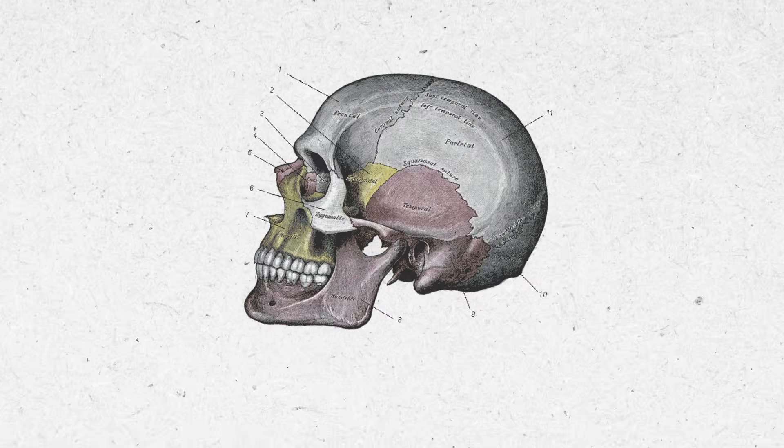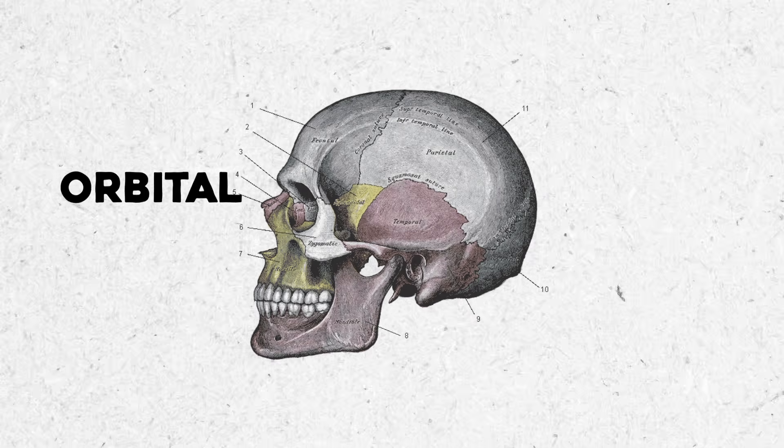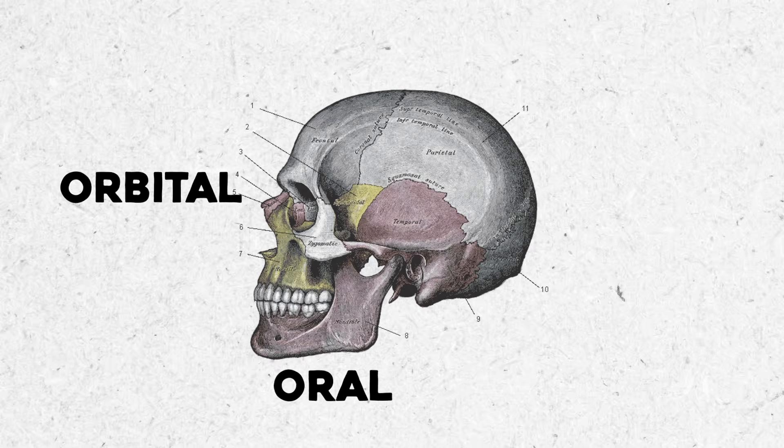Finally, there are technically a few other body cavities, like your orbital cavities that house your eyes, or your oral cavity with your tongue and chompers in them. Otherwise, those are the traditional body cavities. And with all the stuff that we need to fit into those cavities, it really pays off to minimize friction of organs rubbing up against organs. It's like a really terrible nightclub — it's dark, cramped, sticky, and you're not sure what liquid just touched your leg, but you don't like it.